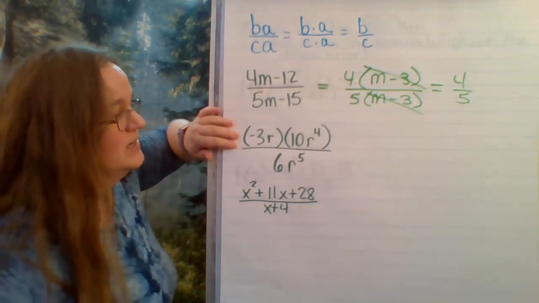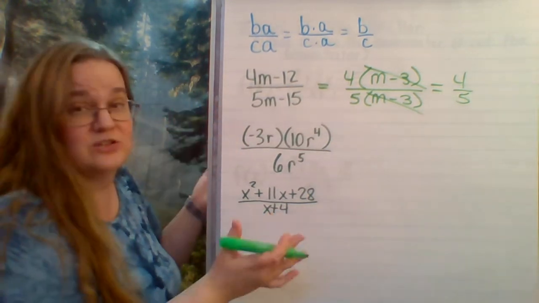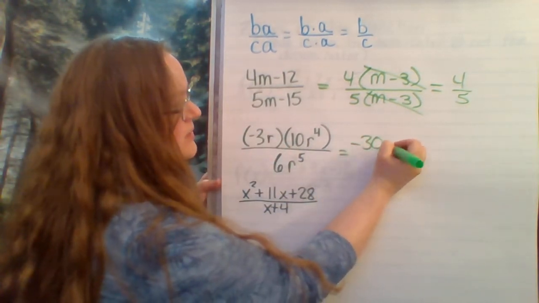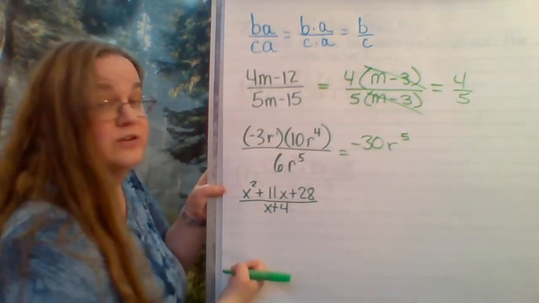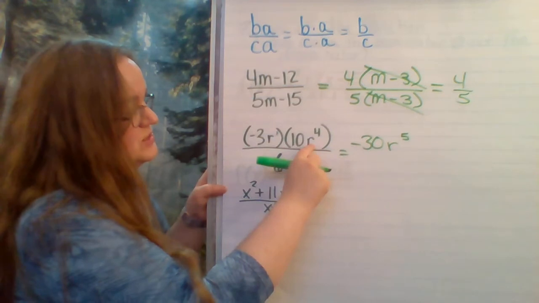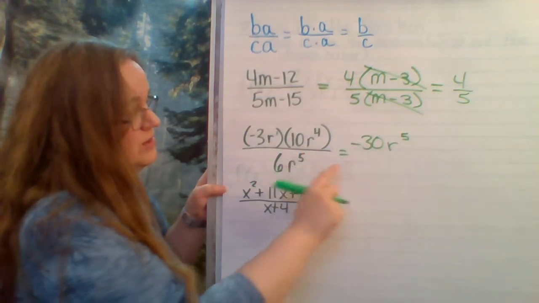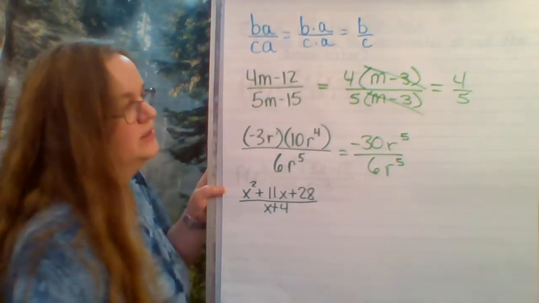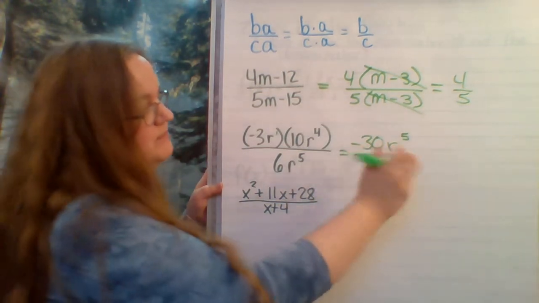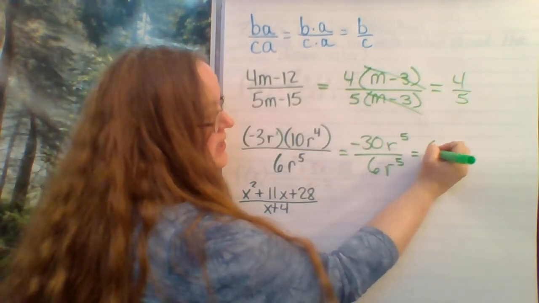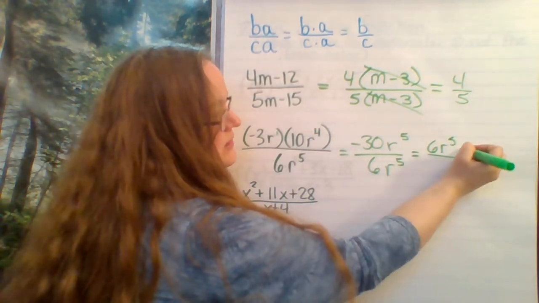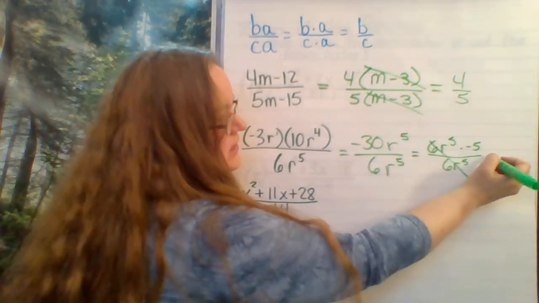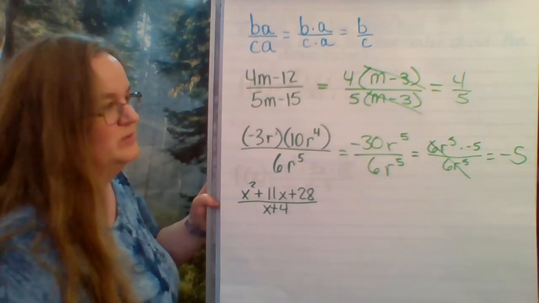If I take a look at this one, at first glance, it's kind of wonky. So let's start by multiplying the numerator. That would be -30 r to the 5th, because r is considered r to the 1st, and it's the product rule. So r to the 1st times r to the 4th is r to the 5th, because you're adding the exponents with the product rule. Now, I can take 6 out of 30, and I can take r to the 5th out, and I'm left with -5 over here. I've got 6r to the 5th on the denominator. Those are going to cancel. So this is just all -5, that complicated mess.